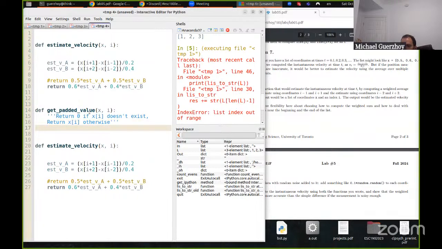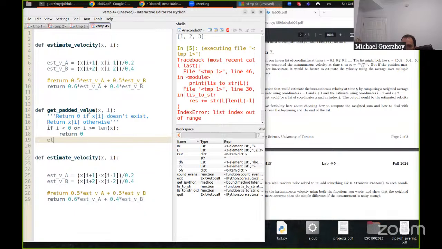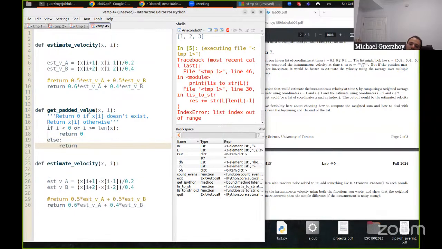So what I'll do is I'll say, okay, if I is smaller than 0 or I is greater or equal than the length of x, then I return 0. And otherwise, I return x at I. So that's going to be a little bit wordier. That's maybe not the ideal way to do it, but that's one way to do it.